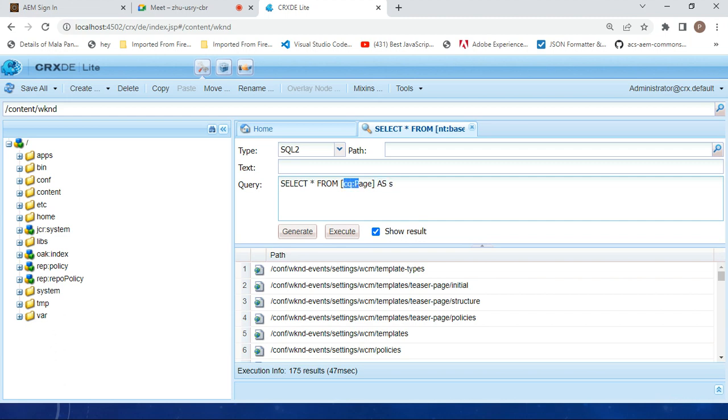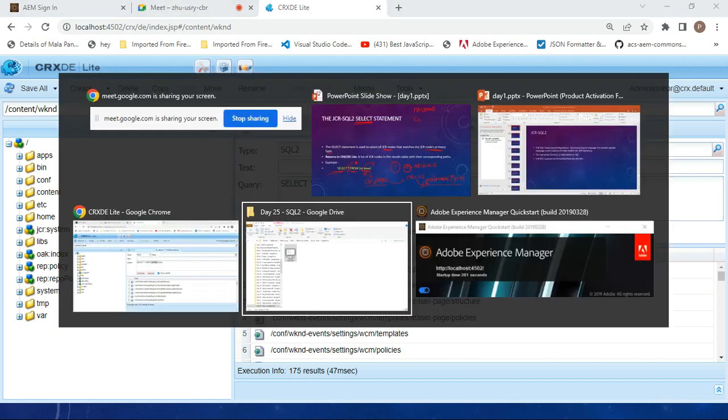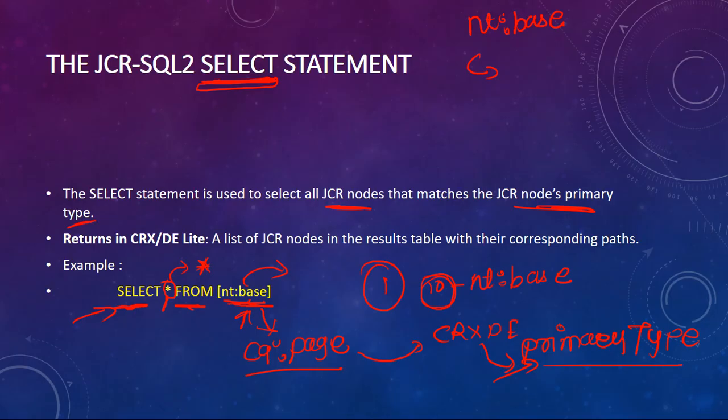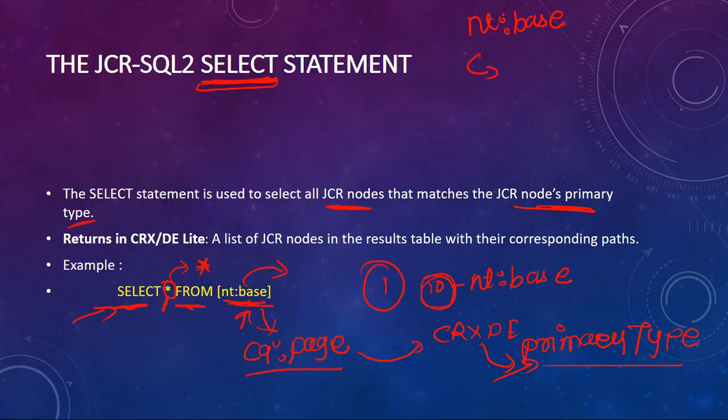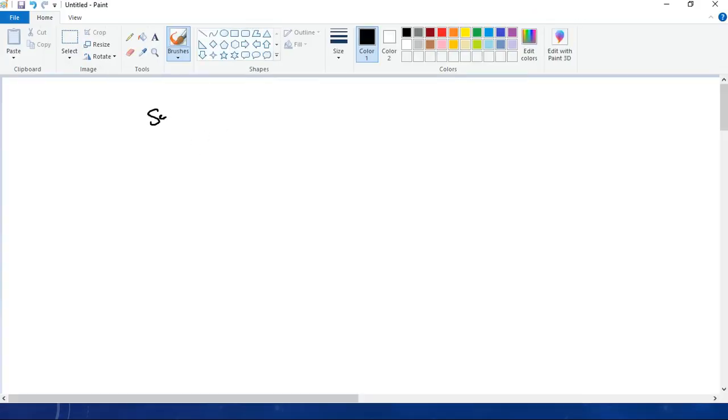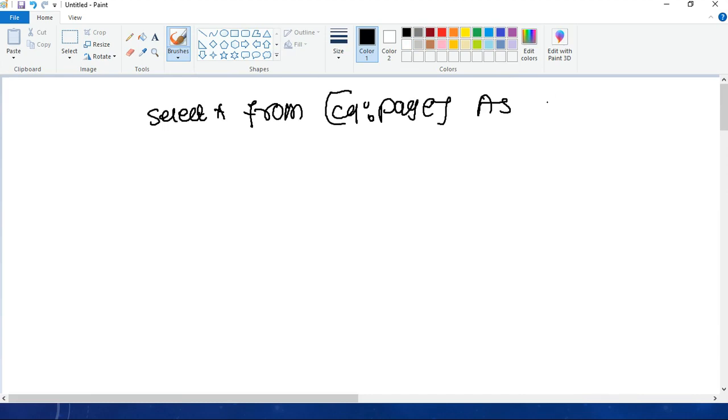That means if you define cq:Page here, in future you don't need to define cq:Page again. Now I'll give you one example. When you define SELECT * FROM [cq:Page] AS s, Sling will try to execute this part and return some results.